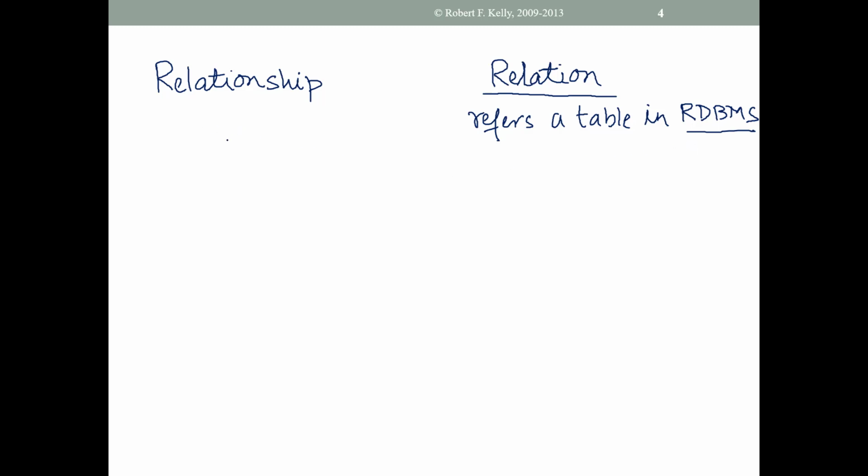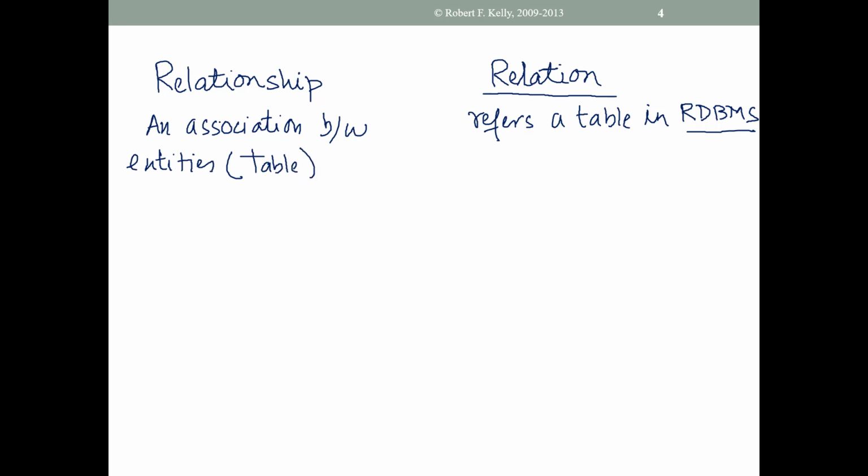And what is a relationship then? Relationship is an association between entities. So an association between entities would be called a relationship. These entities you may implement using tables.